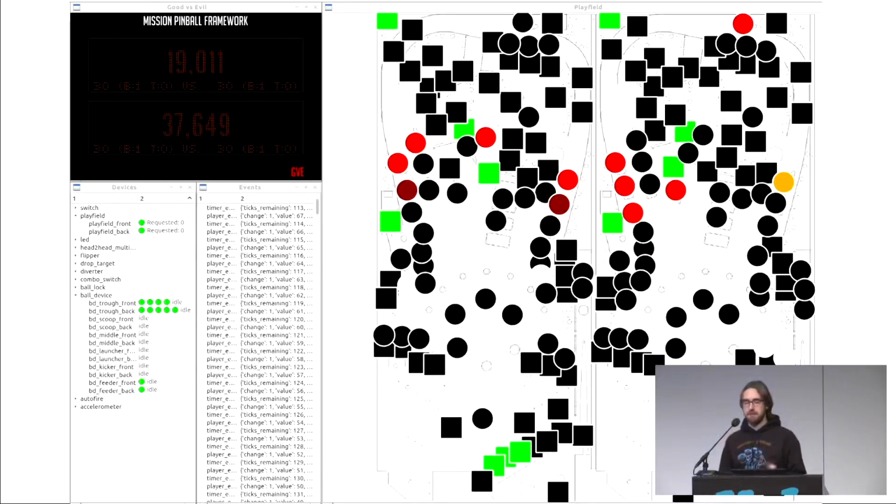This is how the software side works. You got the virtual DMD here, you got the state of all your devices in your software here, and the rectangle ones are switches, you can click them and they activate virtually. And the round ones are lights, actually. So you can see your light shows, and you can play with all the switches. You can say, oh, ball went here, and then the software knows that it's here, and it will carry on with this. It has some limited simulation, like if the ball goes here and this coil fires, it knows that it goes to the playfield, for example. So that's what it does.